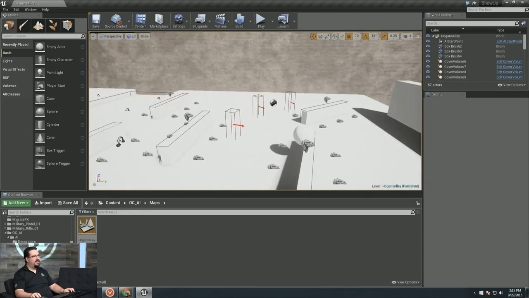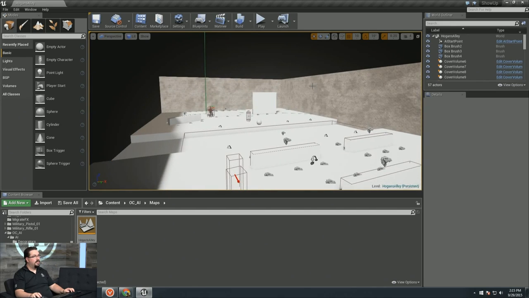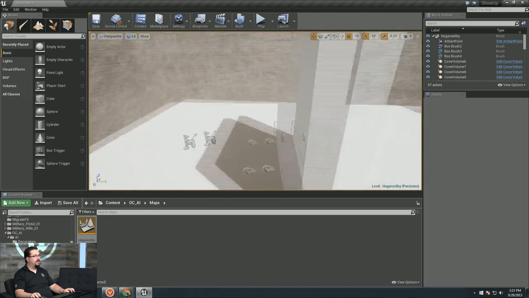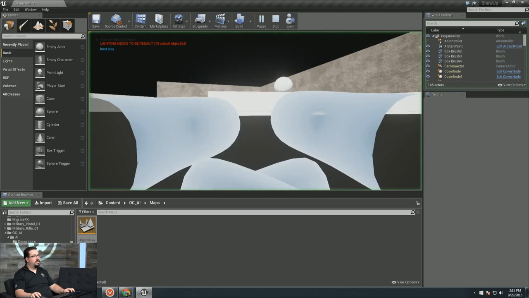This is the demo map I put together. Well, actually, Zach Parrish put this together to start, and I just kind of built on it. So we're going to start over here, and we have a spawn point back here for our guys who are going to come running out and being all terrible. So let's go ahead and hit play.